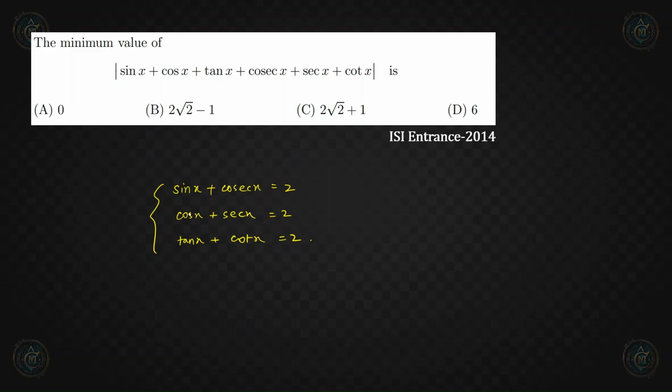Similarly, you can find that if we take the case cos x plus sec x equal to 2 and we take cos x equal to 1, that means x equal to 0 or x equal to 2 pi, these points are not even in the domain of this function. Why? Because we have this cosecant x, and the domain of cosecant x excludes all the points x equal to n pi, where n is an integer. So these points are already excluded from the domain. That means we cannot count them. So these equalities cannot hold true simultaneously. This you need to understand. That's why our approach was wrong.